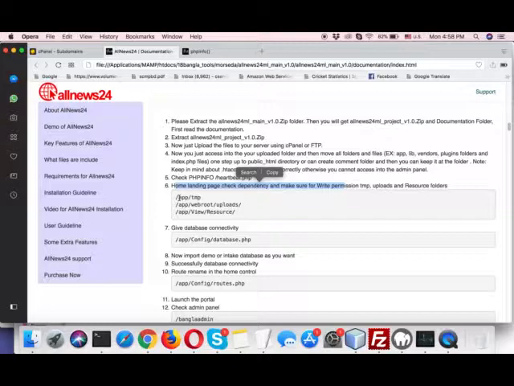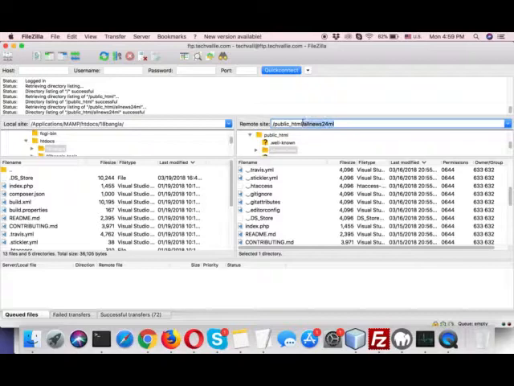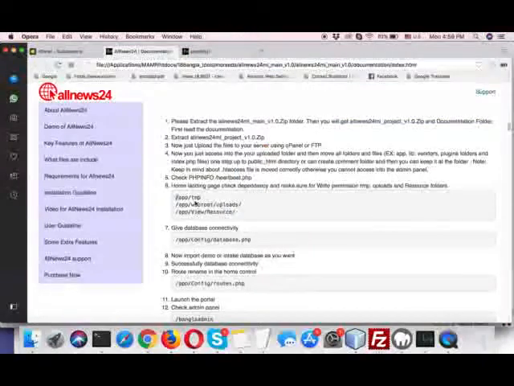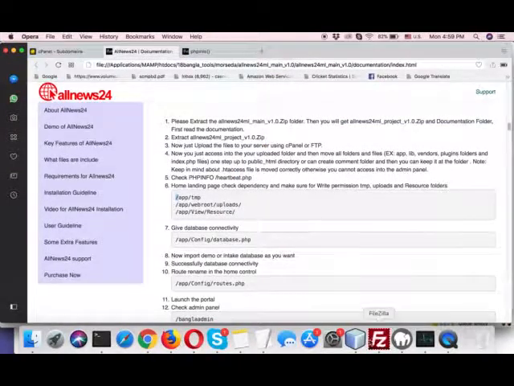So now the home landing page checks dependencies to make sure of the right permissions. That means these three folders should have the right permission. What is the app temp folder? You see the root means this one. This is my root for a domain. So we just mentioned the app temp folder. So where is app?